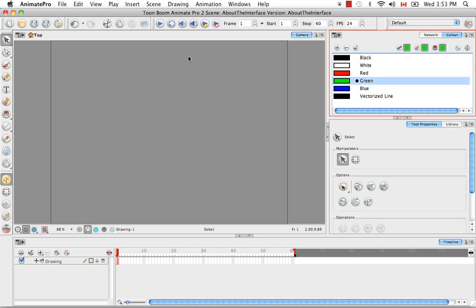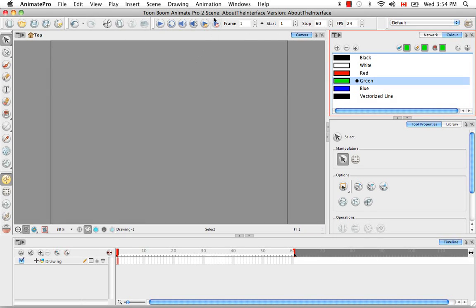Now let's talk about toolbars. There are two types of toolbars in Animate and Animate Pro. Top toolbars and view toolbars. Top toolbars are these toolbars here that are kind of generic toolbars that are applicable to the entire software, such as the file toolbar, we have the save and the open, your edit toolbar with the cut, copy, paste, undo, playback toolbar. So these are top toolbars.